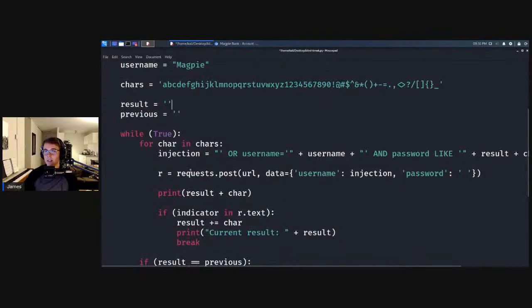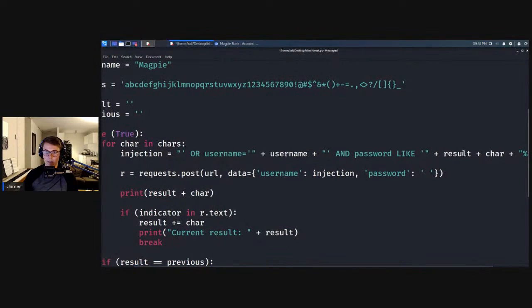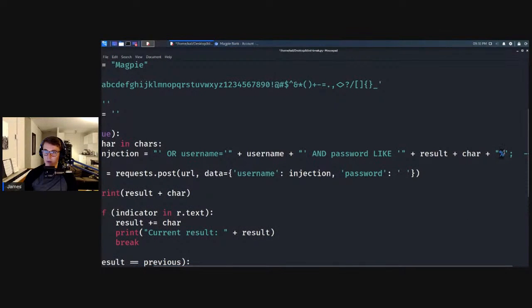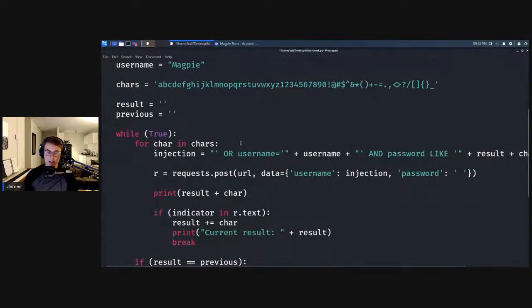What it's going to do is exactly what you were trying to do by hand. It's going to loop through the characters every single time and build an injection, by putting the username, the character that we're currently looking at, and then ending it off with this % symbol. It's then going to do a request.post.